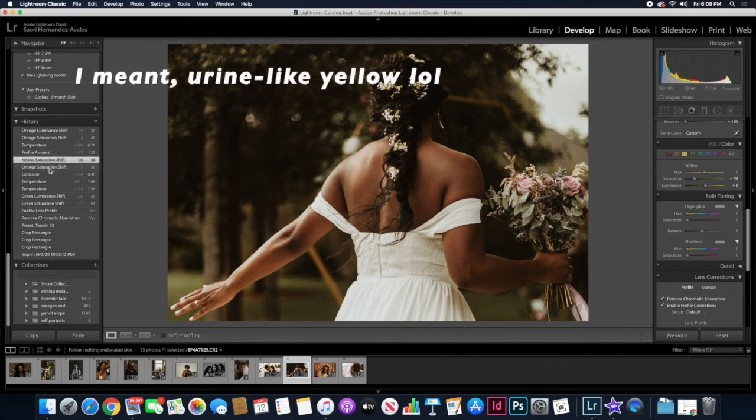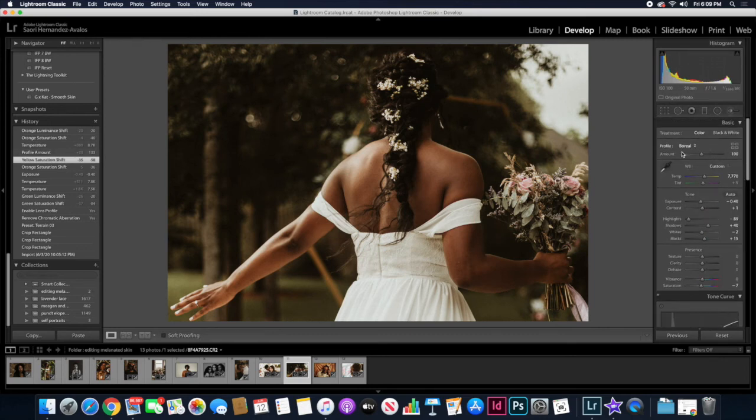So notice the change here when I dropped down the saturation in the yellow. I did lift the profile amount here to 133 and see what that does to the photo. Not every preset that you buy is going to come with this profile, but this pack comes with it, and it makes it pretty easy to control some of the adjustments. It's kind of all built into here. Temperature, heat it up. Saturation, brought it down a touch, and then the luminance.